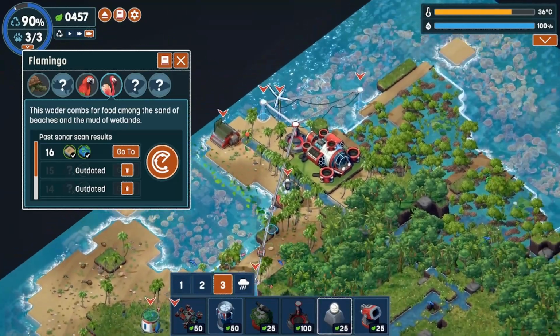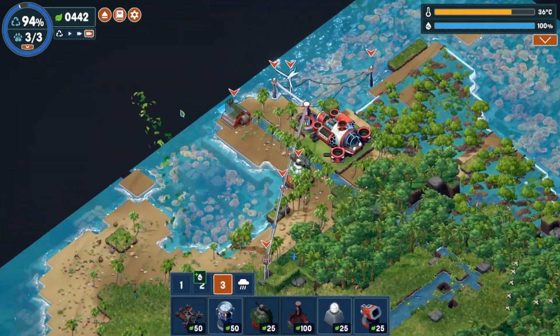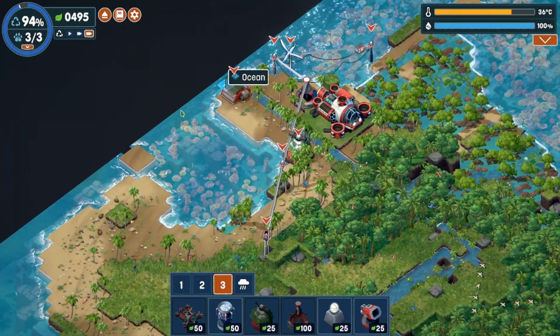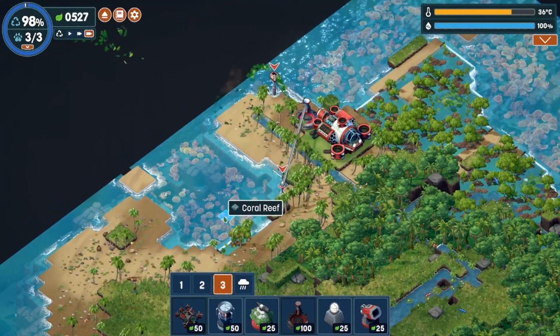We got all of our animals completed. Let's go ahead and do some cleanup here. And then we will be on our way to the next adventure. I'm not sure what the biome is. I haven't checked that far out yet. But we're going to go ahead and get this stuff cleaned up.